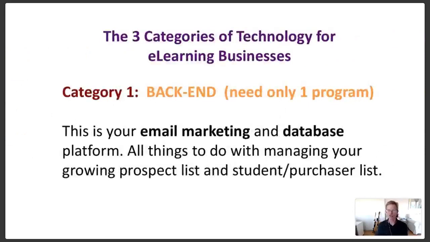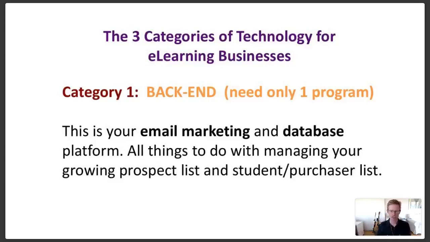So I have 3 categories of technology for an e-learning business, or for anybody that's wanting to create online courses and keep offering again and again, or more and more. And there are 3 categories. So category 1 is what I call your back-end technology. And for this, you only need 1 program, and I'll talk about that in a little bit.